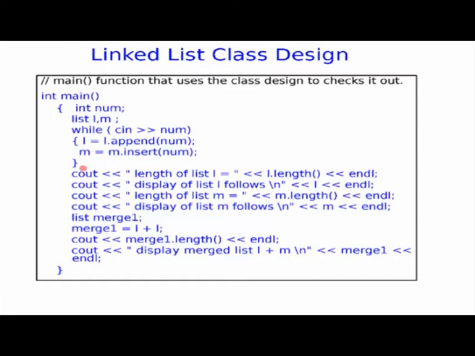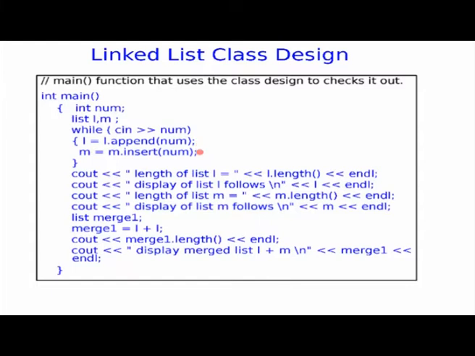What happens to M? The first time you put 20, 20 goes to the top of the list, and next time you put 5, you put it again at the top of the list, 20 is pushed back, 5 is put on the top. So the M list has the elements in order 5 and 20. Since you can see the same numbers given in a certain order, they will appear in reverse with insert as compared to append. That's how it is designed.